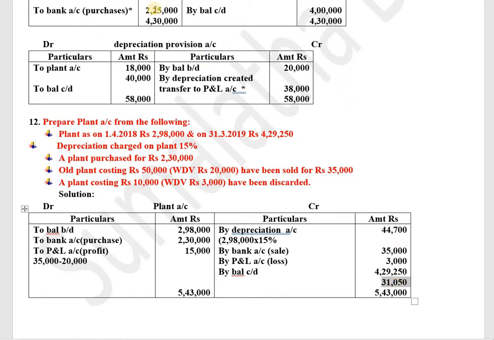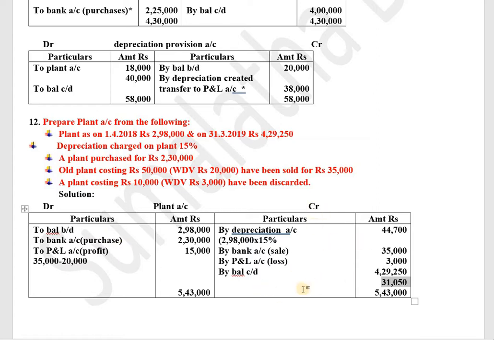In the previous problem, I told you, if you are getting the balancing on the debit side, it is the purchases. If you get the balance on the credit side, it is the sales. But in this problem, already we got the sale value. Getting my point? When it is the sale, and you get the balancing figure on the credit side, that means that will be your credit sales.